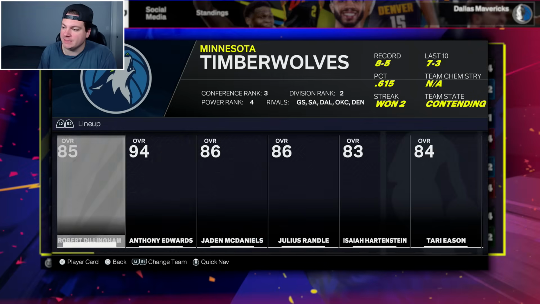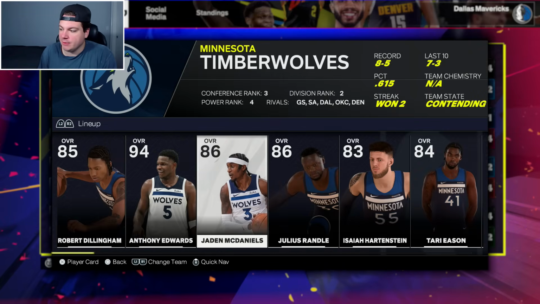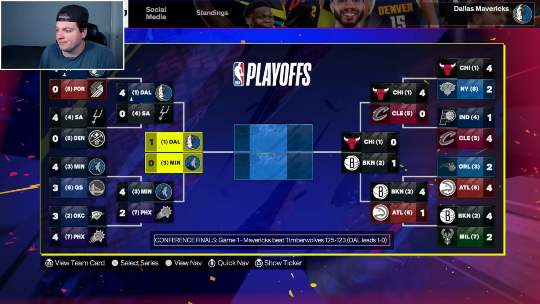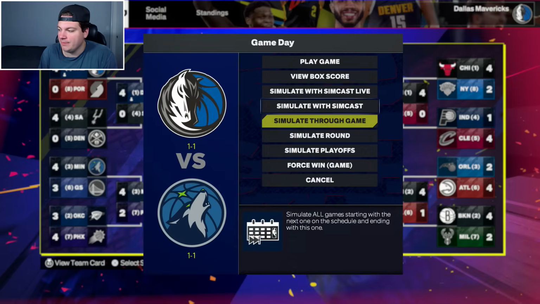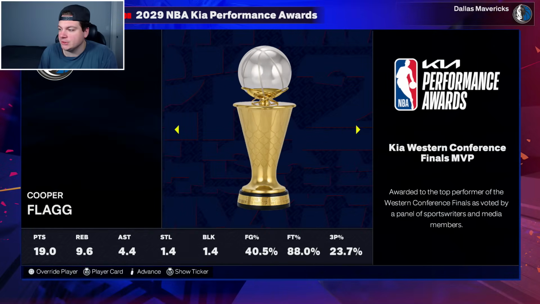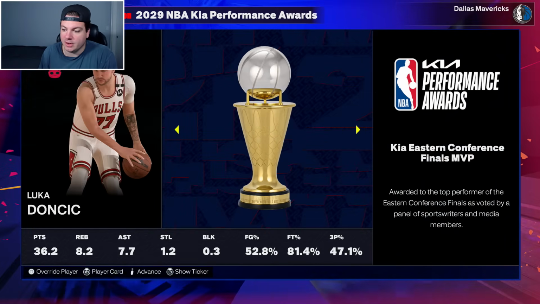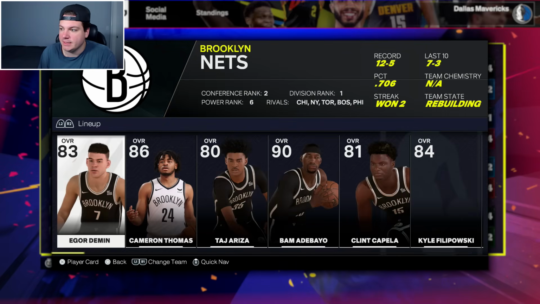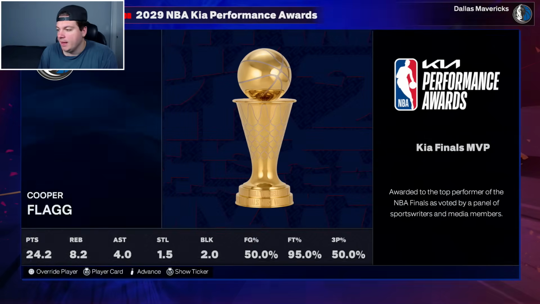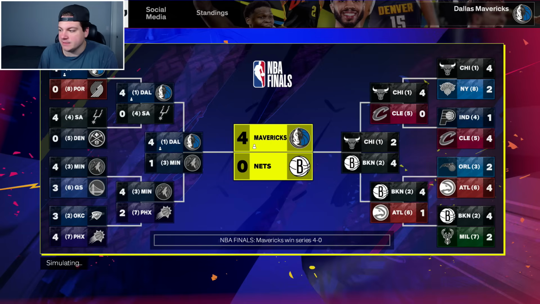Moving on to Minnesota here. Rob Dillingham, Anthony Edwards, McDaniels. They haven't really made a lot of changes. I mean, these three are obviously new, but like, I don't know, the core of that backcourt anyways. All right, it is time. We're up 3-1, and we are going to the NBA Finals. Again, we're looking to win our third championship in 4 years, taking on the Brooklyn Nets with Bam out. I mean, there's just not a chance, right? Thanks for coming out. Cooper Flagg, Finals MVP once again.